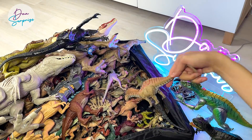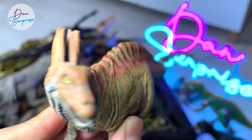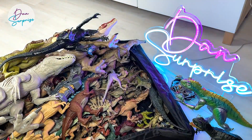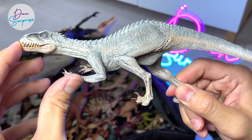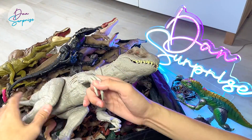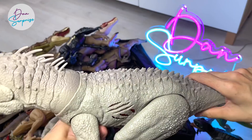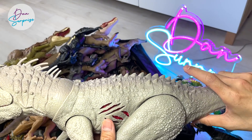Another one from Papo which I feel is not the usual Papo standard — it doesn't look really nice. A Magosaurus right over here. We have a White Indoraptor from Nanmo Studio as well. This is actually a very recent Extreme Damage Indominus Rex. I feel this is one of the best Indominus Rex figures from Mattel — it has two functions.